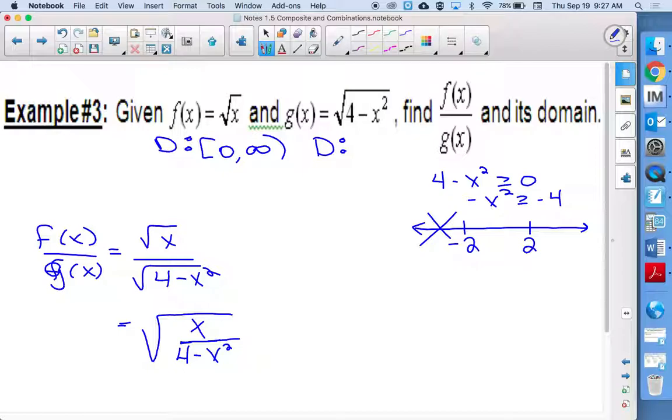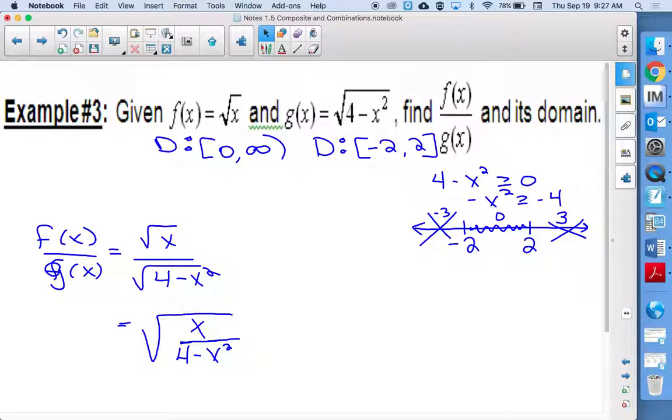That doesn't work. But if I plug a 0 in, 4 minus 0 squared is the square root of 4. The square root of 4 is good. So here this piece works. And then over here, if I plug in a positive 3, again, 4 minus 3 squared is 4 minus 9, and 4 minus 9 is the square root of negative 5. So that's not going to work. Anytime there's 2 answers, you got to think about those intervals. So the interval is a bracket with a negative 2 and a bracket with a positive 2. That's for my other domain.